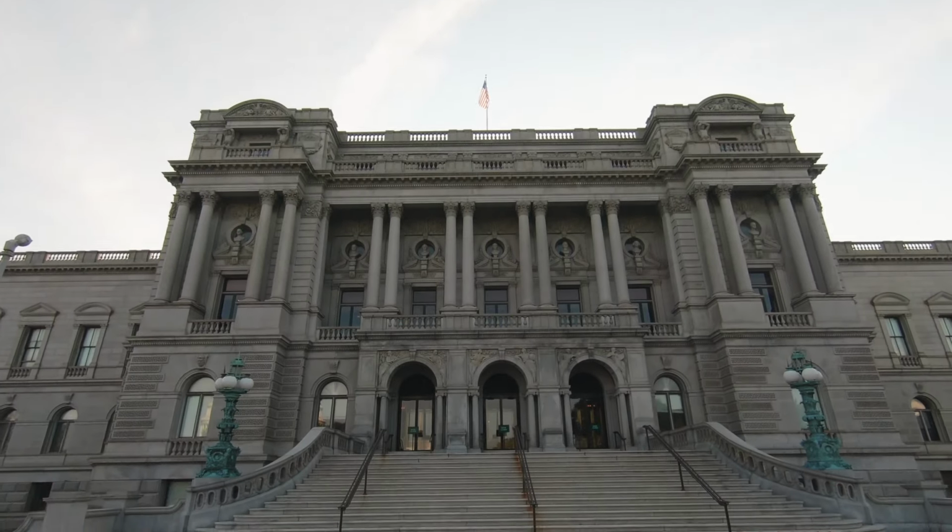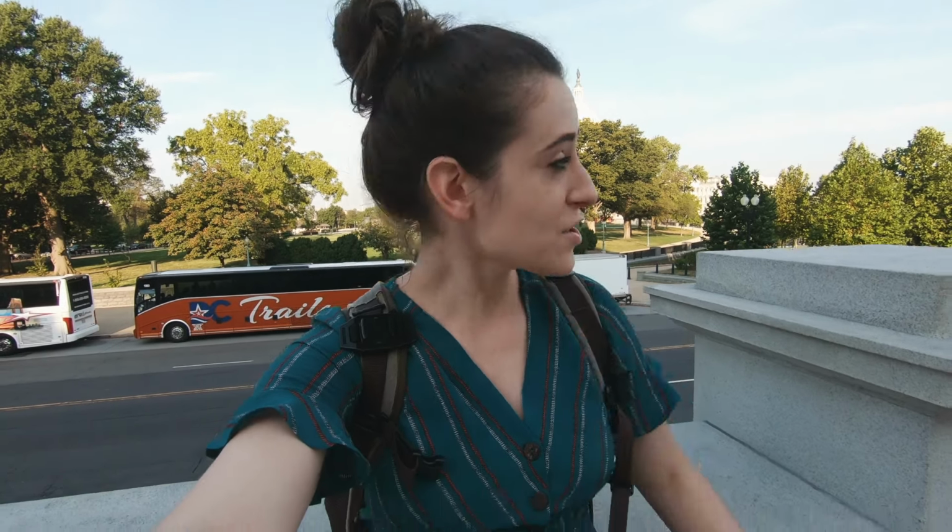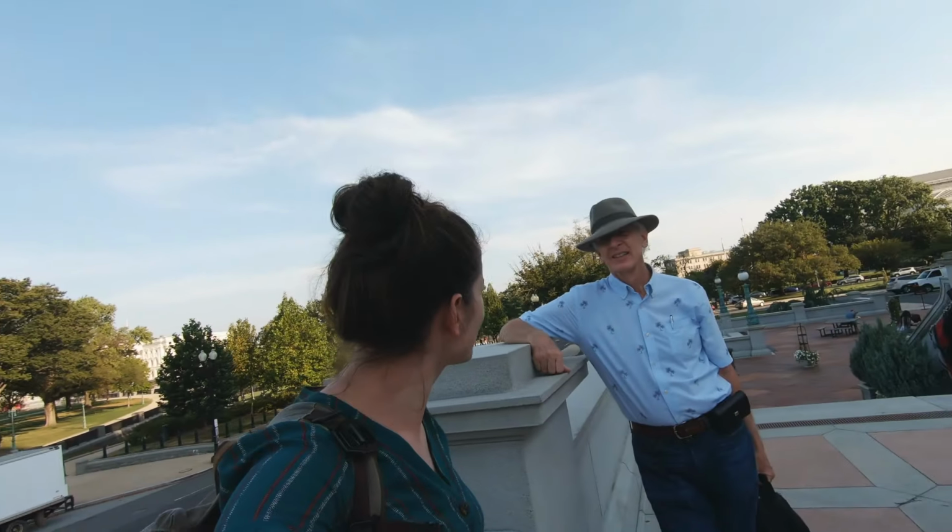The Library of Congress early. It only opens at 8:30, and we got here before that somehow. So we're gonna be able to enter the Library of Congress right when it opens, and then after we see the Library of Congress things, there's a tunnel that will take us underground to the Capitol so that we can go there as well without having to enter security more than once and stay out of the heat. So it'll be a nice cool morning. It is kind of cool right now.